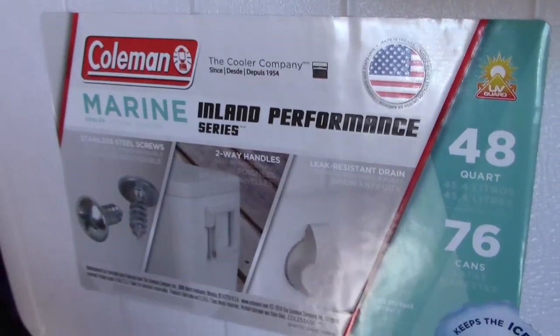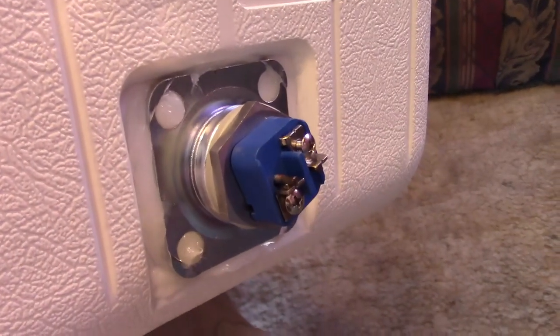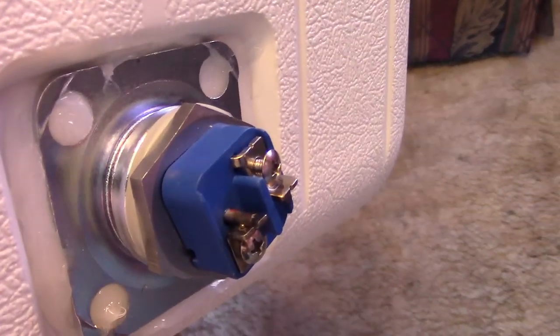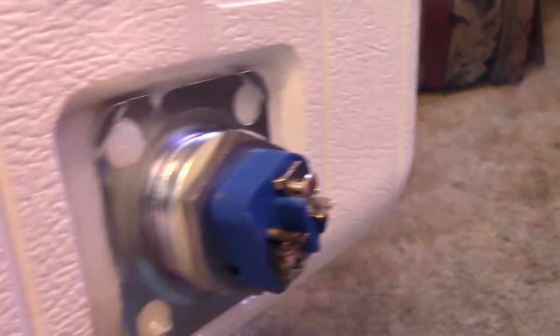I wasn't planning on this part, but I'm gonna say, if you can at all, go with the ice chest like this, or this one in specifically, because the flange fits so perfectly and flat, and I didn't even have to drill out the hole. I just unscrewed the drain plug and slipped the element through. Super easy.